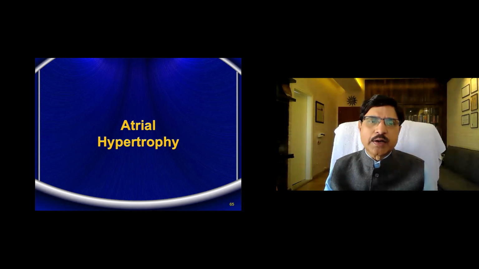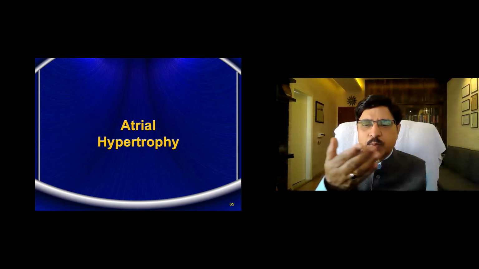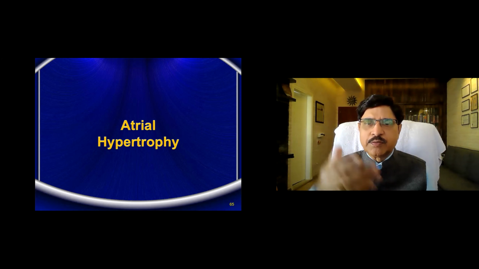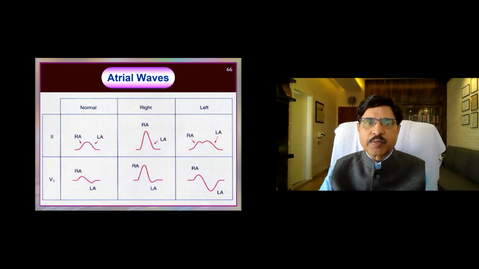Why is it important? Clinically, we have several conditions which are known to be associated with atrial hypertrophy. The moment you see the ECG itself, you can say probably this person has one of the conditions of atrial hypertrophy. Okay. Now, first of all, we need to understand what waves are produced by the atria.